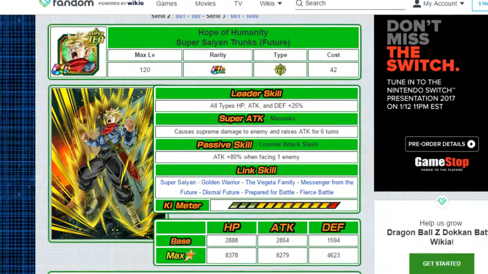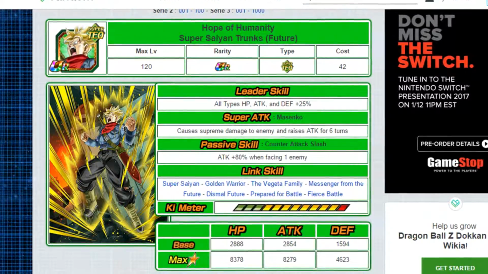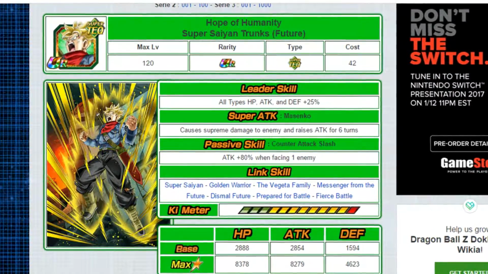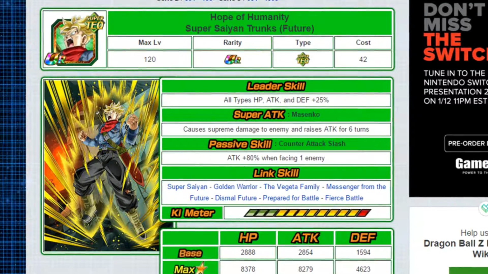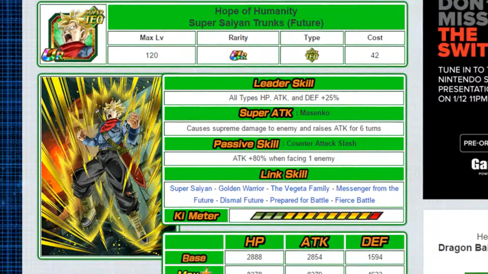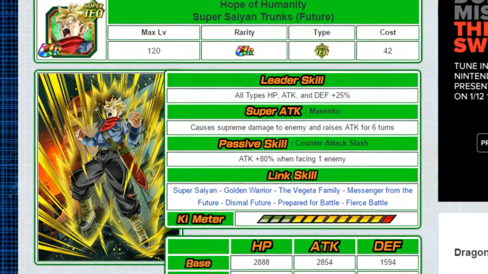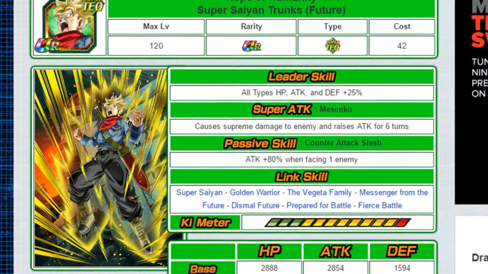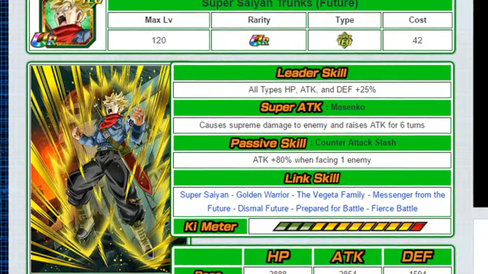So he helps out everybody for the 6 turns, so it's really crazy, and his passive attack was 80% when facing that one enemy. So this is where he comes into play. He's a harder hitting version of the other guy that could fill this spot just fine. He has Fierce Battle, Prepared for Battle, and the Vegeta family are his main links. He has Super Saiyan Golden Warrior as well. So his links aren't quite as good as the other cards, so you can make a strong case for him as well. But I like Trunks, he hits harder, and you need more damage really, and he'll help out your other cards to hit even harder.